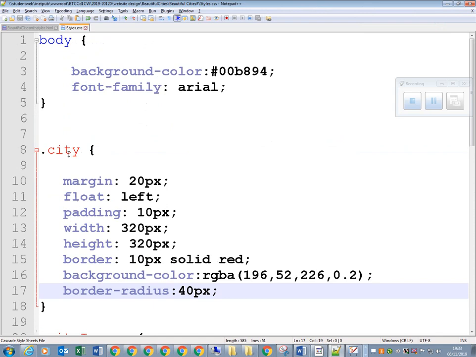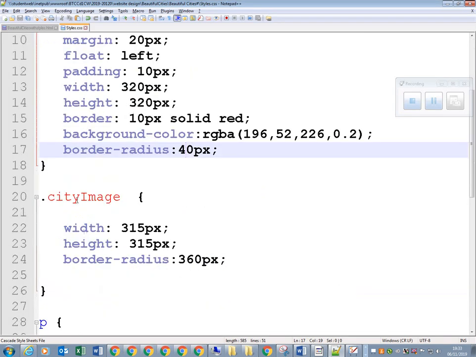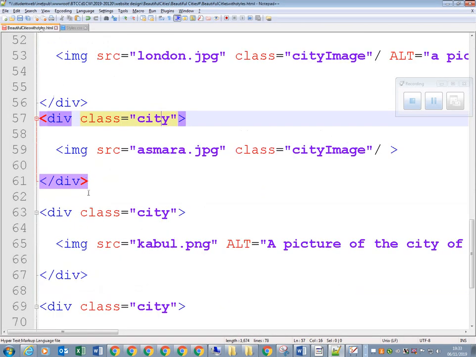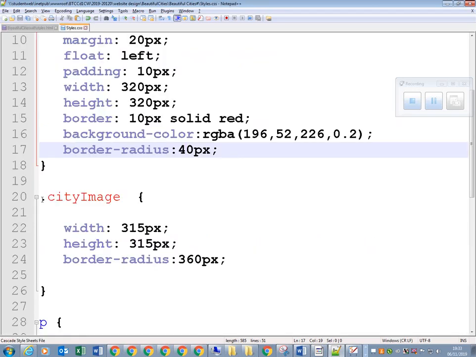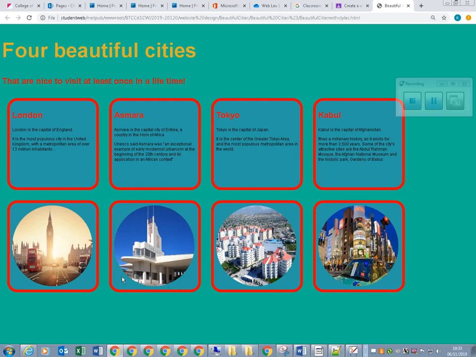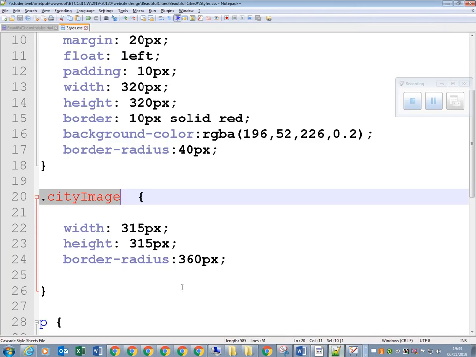Okay, so this is for the city, and for the city image, which is the class for each of the images we inserted. City image, it's written like this, so it's identical in the way it's used in the selector, and the width and the height are given 315 each, but the border radius 360 to make it like a circle. If we make it 400, will the circle be better?